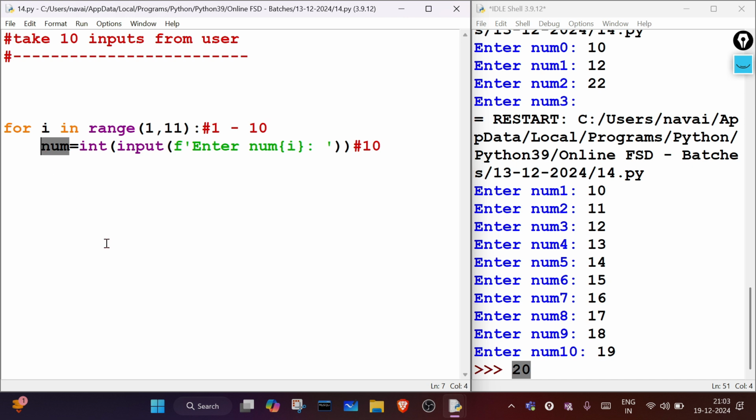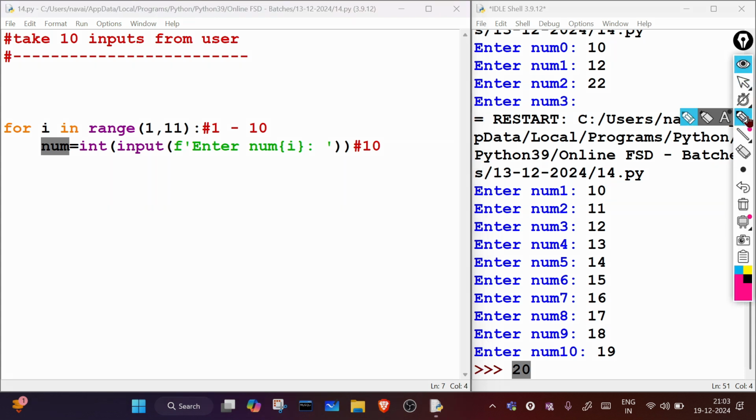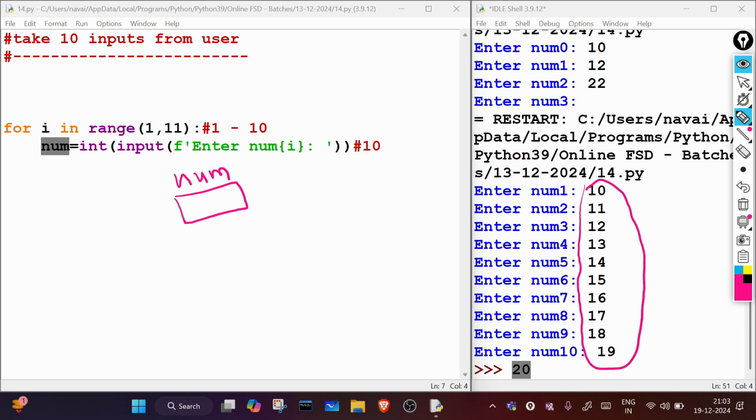So how can we add the numbers? The question is, whatever input is entered by the user, I want to add the inputs, and I have to display the total sum.